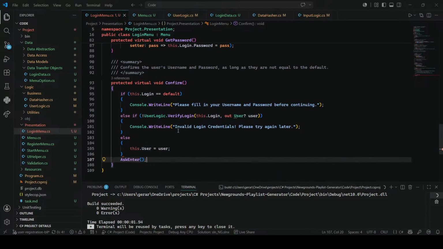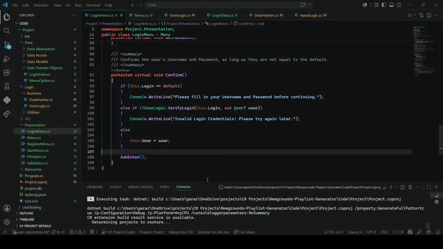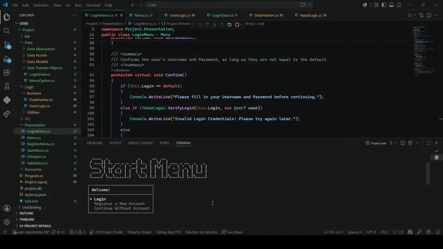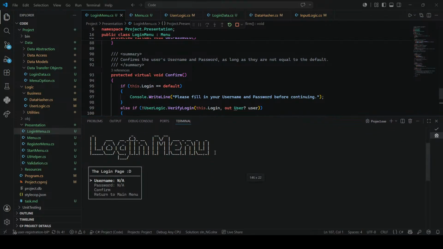Well, that's not going to compile because of a stupid formatting issue. To your username, right?